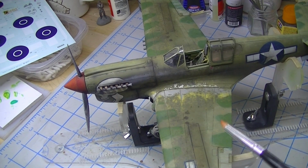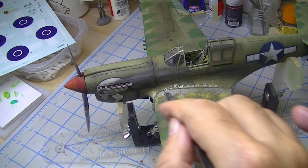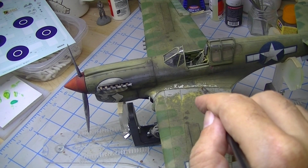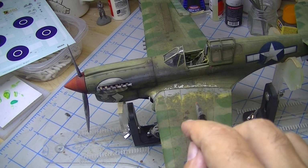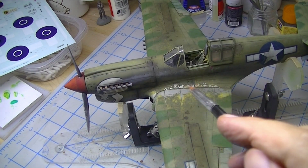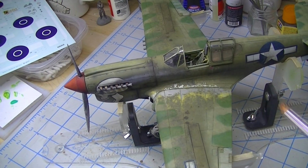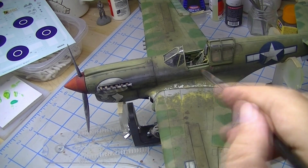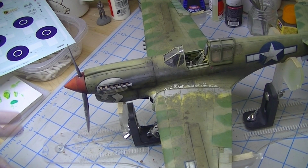If I'd really wanted to spend more time, I could have totally justified doing all of the other riveting, because on P-40s you get this really characteristic pattern of people walking around in this area where the paint wears off of the ridges caused by the stiffeners that are underneath the skin, and then not so much in the lower lying areas where the sheet metal gets kind of beat down. And it looks really cool, but again, I would have had to commit to riveting the entire airframe, and I just didn't want to. Too lazy. But what I did do, and I'll talk about this when I talk more about the finishing part, is capture that pattern along the rivets and panel lines that they do give you. So it's a little bit of a compromise, but I think it still looks pretty dope.